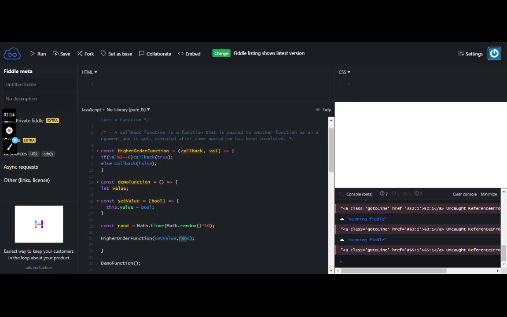When this random number is even, we pass the argument true to the callback, otherwise we pass the argument false. So here we can check the value, this.value. We can also check this number.